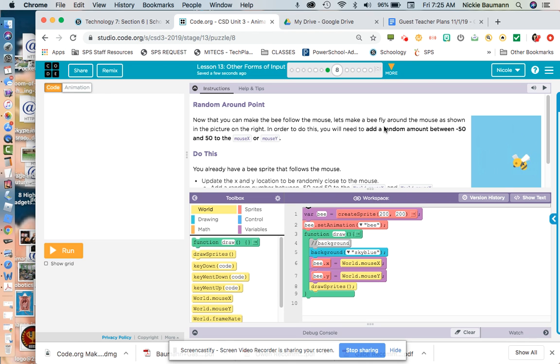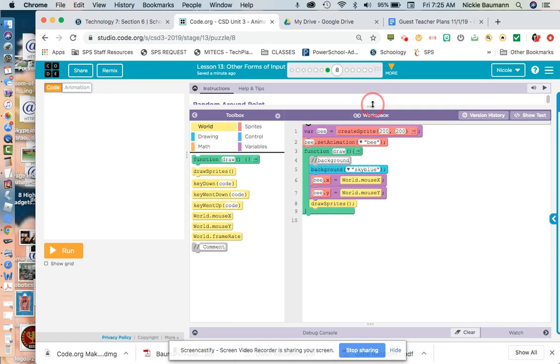Now, instead of world.mouse X, we want to make it random. So I'm going to get rid of this yellow, and get rid of these right now. And I'm still going to keep b.x and b.y because that we definitely need.